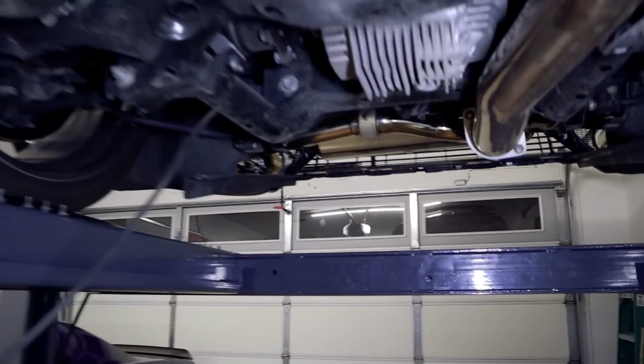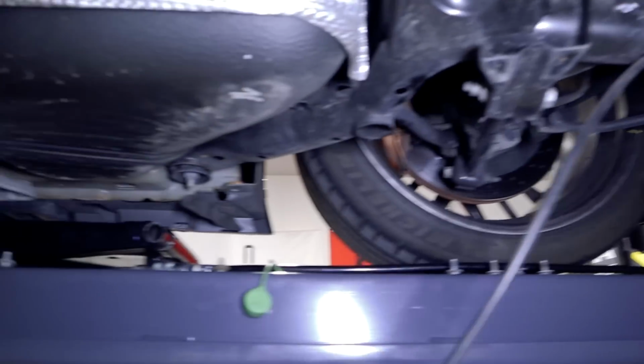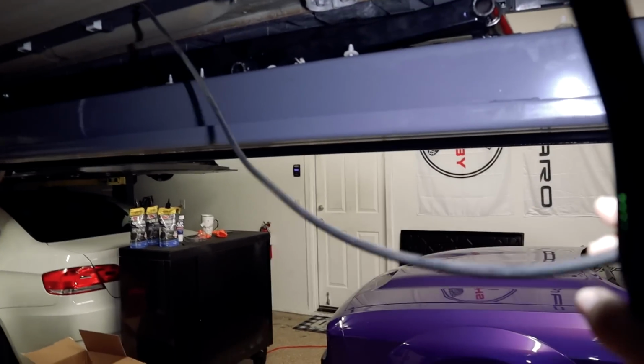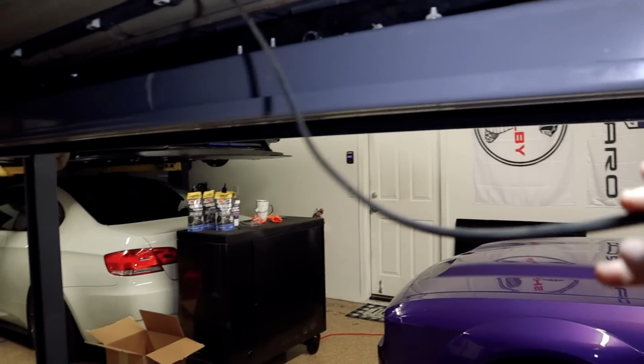So now that we removed all of the panels, before we start draining, I did want to show you where everything's located. I do want to show you this because I know you guys are going to ask. You saw this drop as soon as I removed that panel. So no, this is not normal for a GTR. Maybe if you have this exhaust, but this is for the Armytrix exhaust. This is the vacuum line. So this pretty much controls what's opening and closing the valves. So that's what that is.